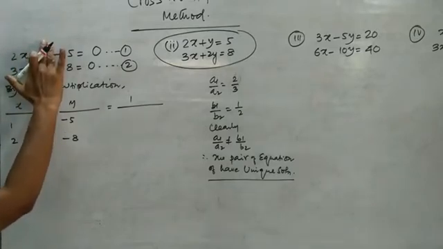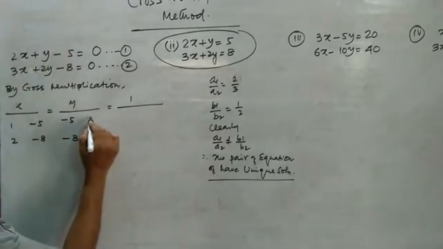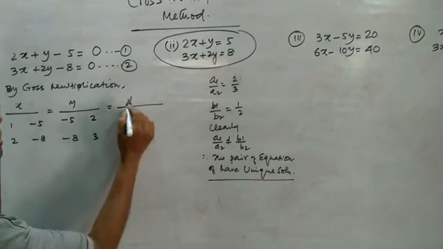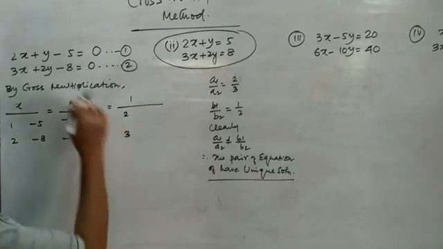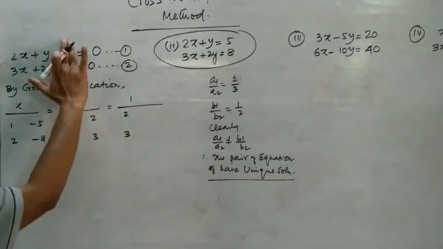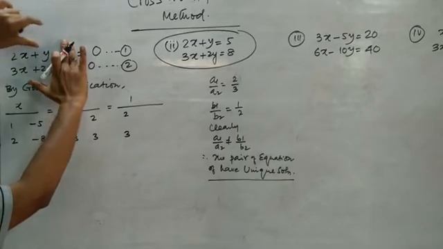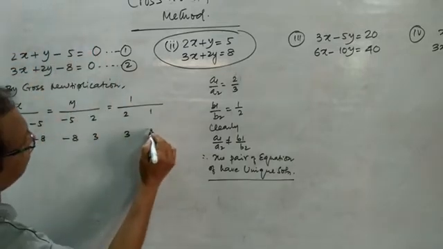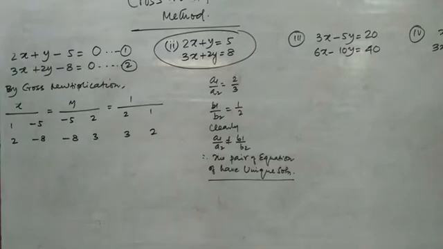Now what is the coefficient of x? 2, 3. You will write 2, 3. Now here you write 2, 3 first. Now suppress the constant term; 2, 3 you have written. What will you write now? 1, 2. So this arrangement, if you understand how I am arranging this, the things will become easier.